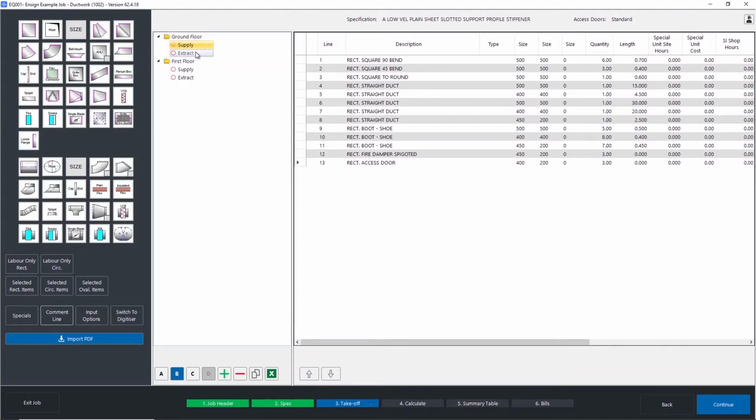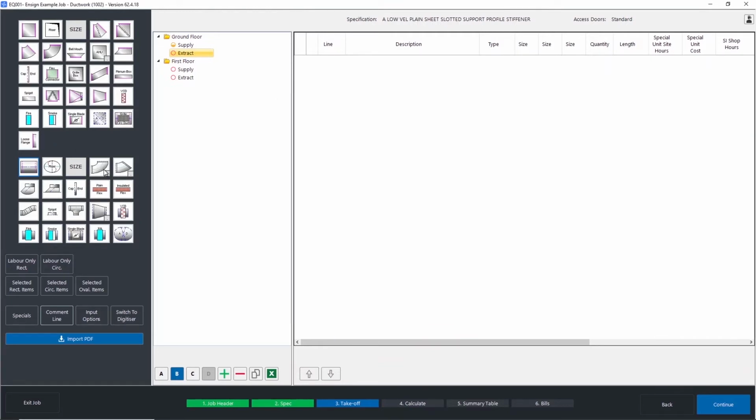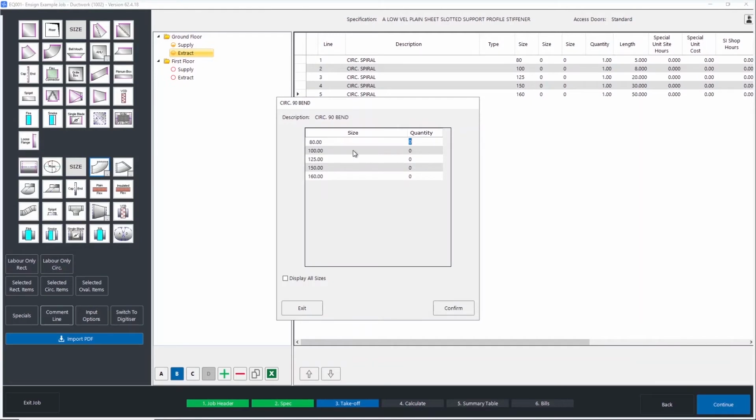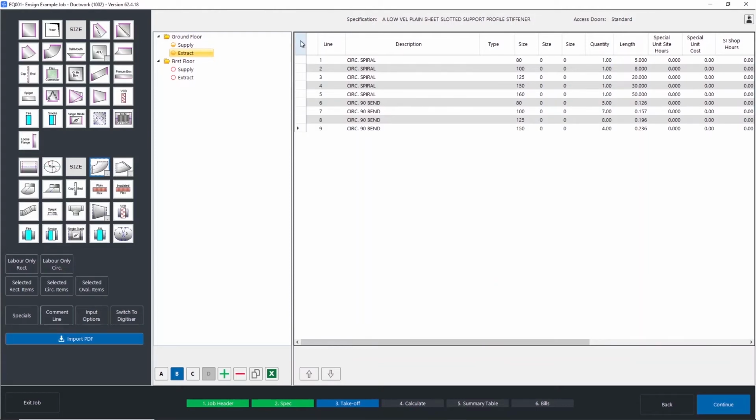And as you can see, we can slowly just start working our way through the software and adding it in. Now with the circular, because we've changed the takeoff sheet format to this option, it is a lot easier because you do not have to input all of the sizes which you would initially need. You can just put them in against the bought out file that's being read in the back end of the software. Once again, it's going to do the same thing for the bends for us. And there we are, and we slowly start to build up our quotation.